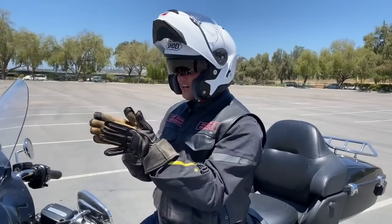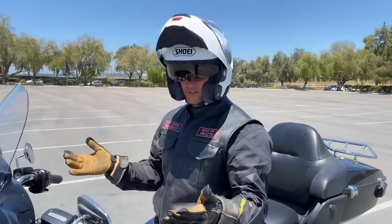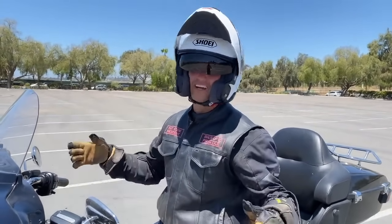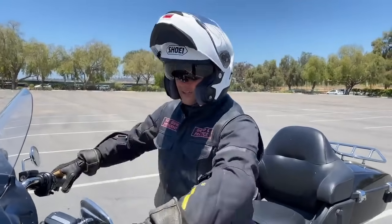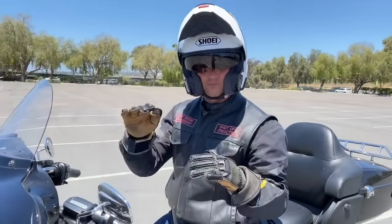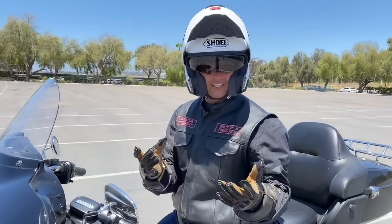So therefore, when you take off and you start going, the bike's pretty stable. A heavy bike doesn't really matter. The weight kind of disappears when you're actually riding. The only time you're gonna feel like it's a big heavy bike and holy crap, this thing wants to fall, is when your speed drops and you don't have the right techniques or you don't know what you're doing, right?